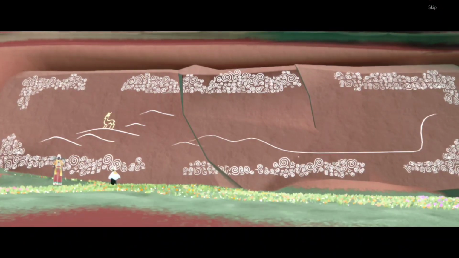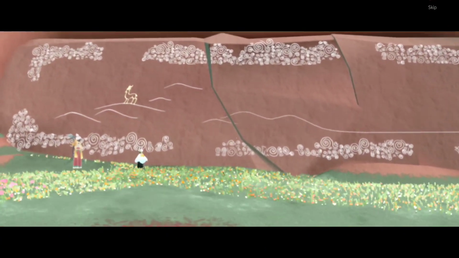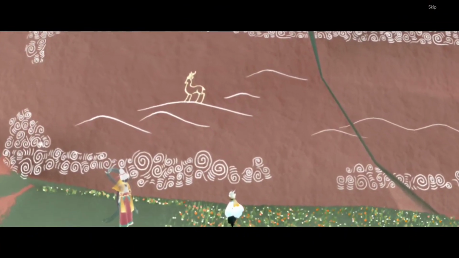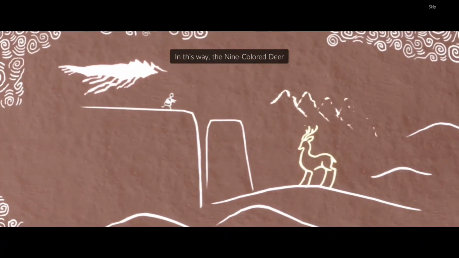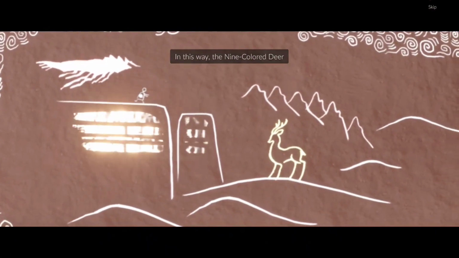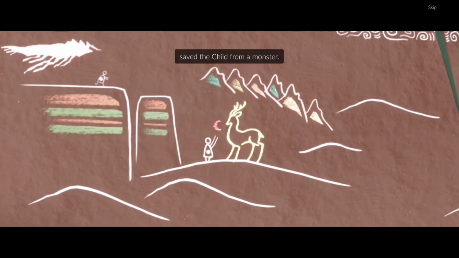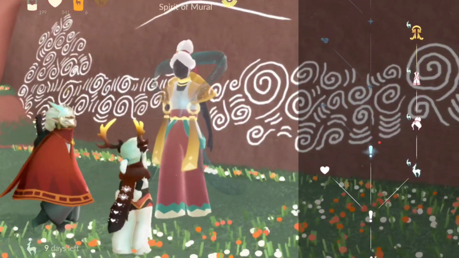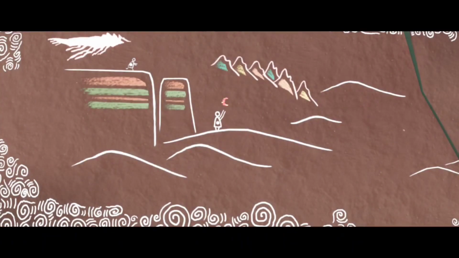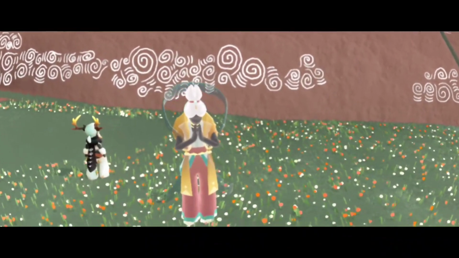So we have fulfilled the wish. Now this is Esther. In this way, the 9 Colored Deer saved the child from a monster. All right, so we have to tap this on. Nine days left. It took me a while to continue this Season of the 9 Colored Deer.